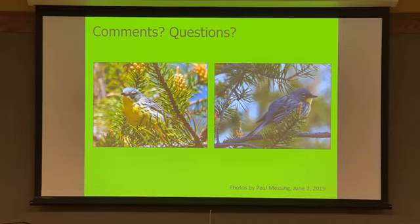Sure. Yep. So what's its Latin name then? I'm sorry? What's its Latin name? I assume it has one. It's Setophaga kirtlandii. So it's named after Kirtland again. What does it eat in the summertime? Mostly insects, and then they'll eat blueberries once they start to ripen. So, kind of like in the Bahamas, it's both insects and fruit. Did you say that there's a secretive locust? Is that something it eats? I don't know. Probably not. It'd be more likely it goes for some of the spittle bugs you see, a variety of things that are probably a lot more common than that.